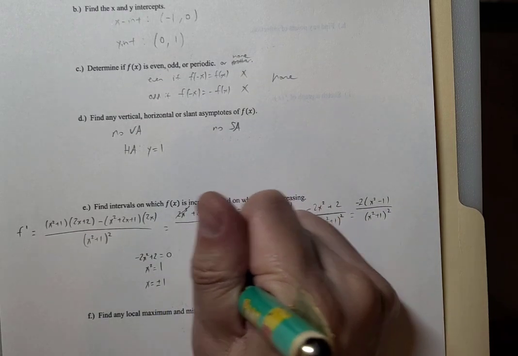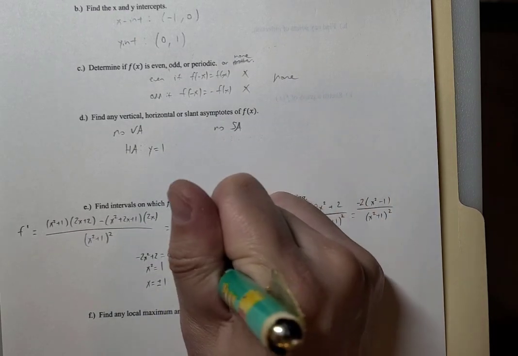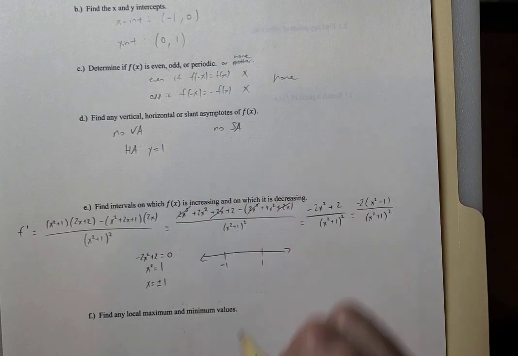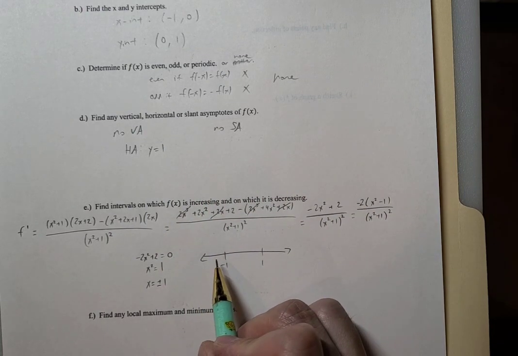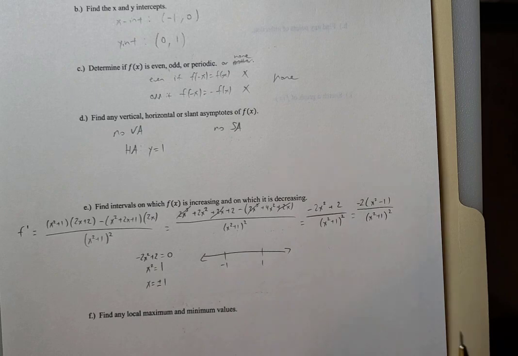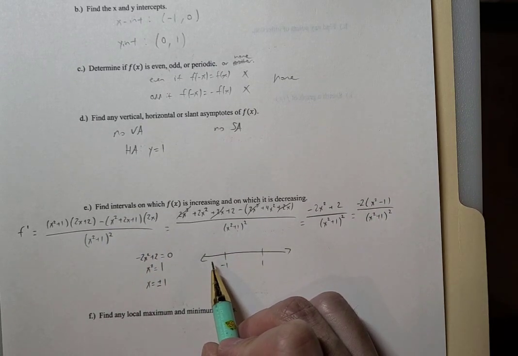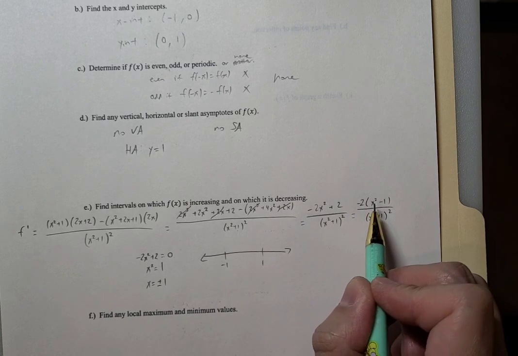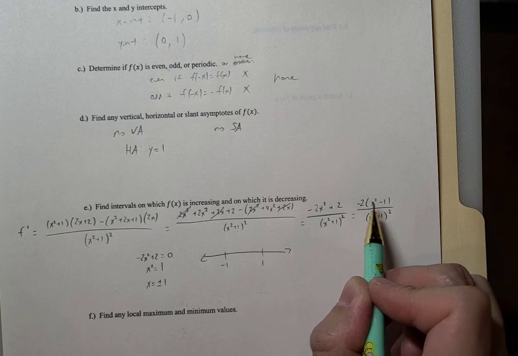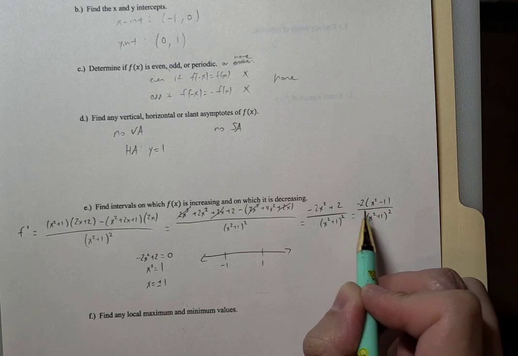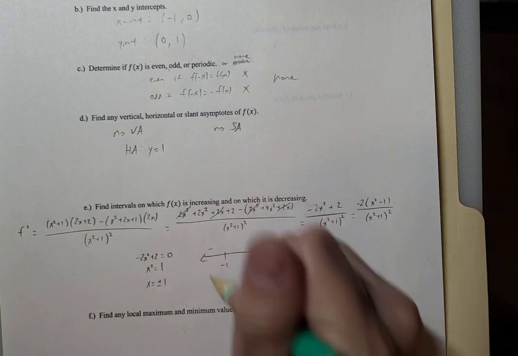All right, so we do our first derivative test using our critical points. We plug in some huge negative number. Where do I want to plug in here? I definitely don't want to plug in from here. Maybe from here. We plug in some huge negative number. This x squared minus 1 would be positive. This guy is always positive, but this is negative 2 outside, so the sign is negative.